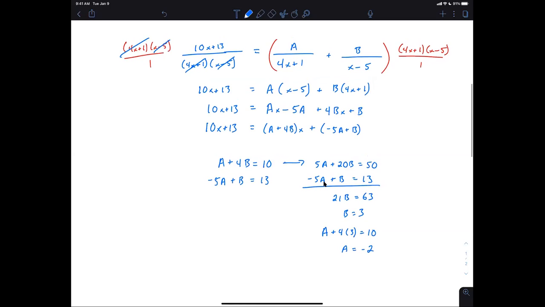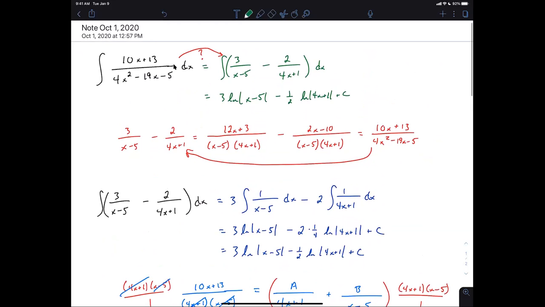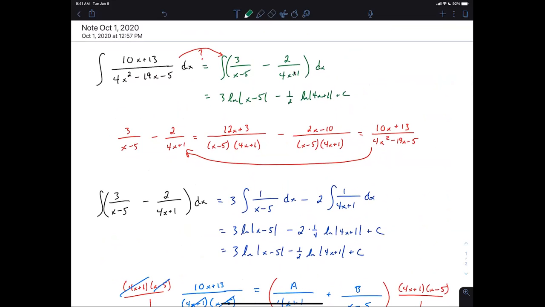And so then this original equation, what we have now figured out is that 10x plus 13 over, that's a 13, not a B or whatever that was I wrote, but 13, that over 4x plus 1 times x minus 5, that is equal to A over 4x plus 1, so negative 2 over 4x plus 1, plus B over x minus 5, but B was 3. And so all of this work that I'm doing in red and blue is to prove that this is equal to this. It's how you start with this more complicated one and break it down. That's how you know to go from here to here. And on an integration problem, we would do all this work on the side, figure this out, and then split it into this and do the problem from there. Does that make sense?